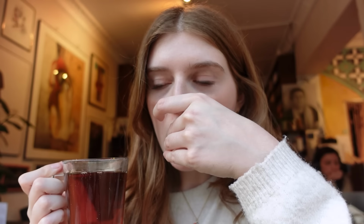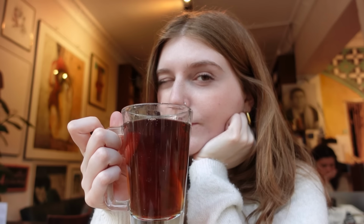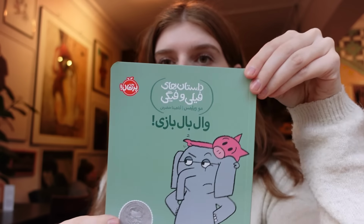That is a good color. Check that out. You know what makes Farsi easier for me? I won't say easy, but easier is the fact that there are so many Farsi loanwords in Turkish that I've already gotten to know through Turkish. So half of me learning Persian is just like, do I know you? We love unlocking languages through our other languages.